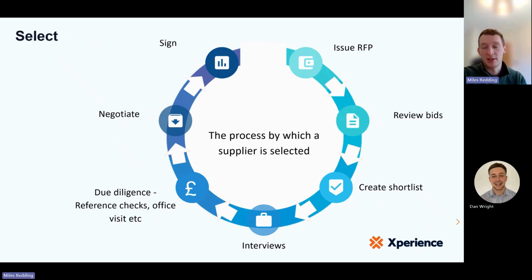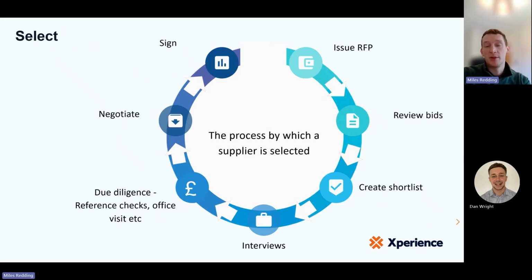That's sending it out to the select partners that you want to include if you're running a select tender, or if you're going through an open tender, that would be publishing it on one of these frameworks with a time frame by which bidders need to respond. Once you've issued that, the bidders will then go through their process, whether that be on-site visits, due diligence, Teams calls just to do some Q&As, clarification questions, whatever that engagement then looks like.